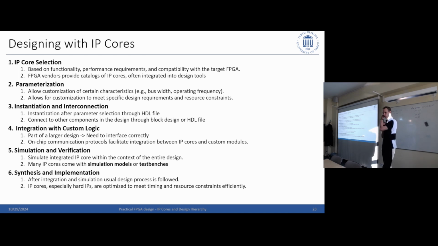Questions about IP cores? Okay. This is also something where you do not have to be an end product developer. You can also say, I have this idea, I want to code this IP core, and you can sell it. And if it's something people really want, they give you a lot of money for it. Ideally, you would show them that this has worked on a breadboard, on this board, and so on.